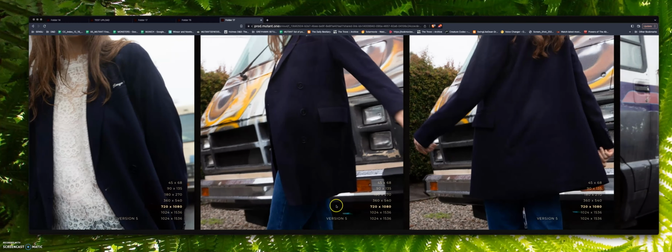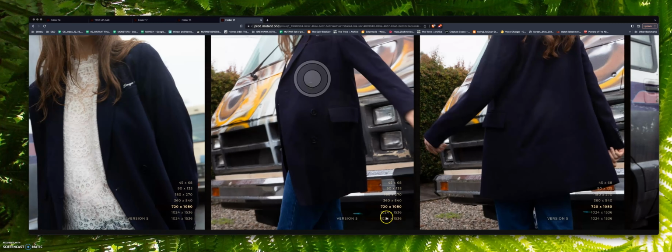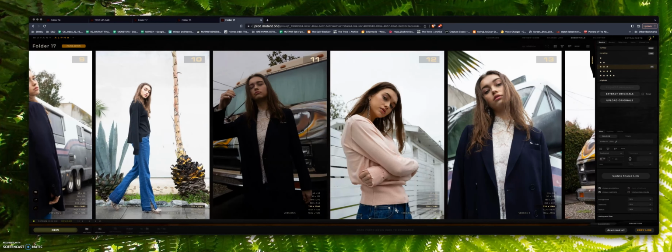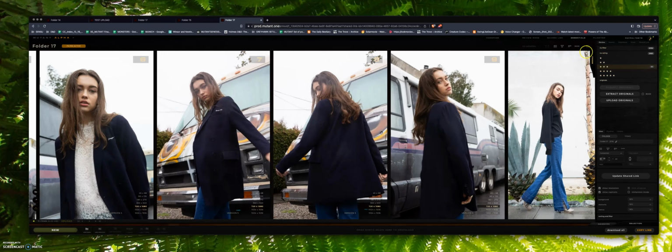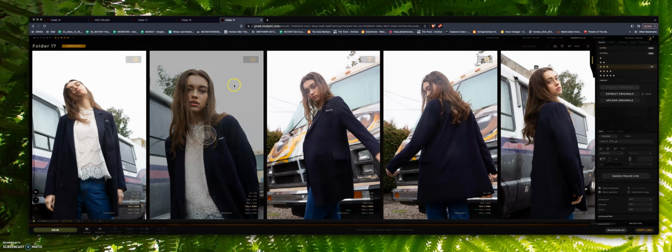Now let's take a look at the resolutions. These resolutions are available right now. 1024 times 1536. This photographer, for example, chose this resolution for the client to review, but doesn't want to give out the originals yet. But this is what the client now chose. It says, I want to have these pictures.